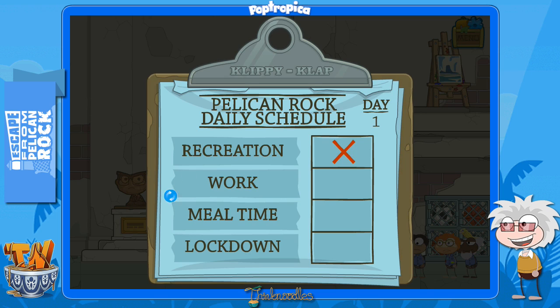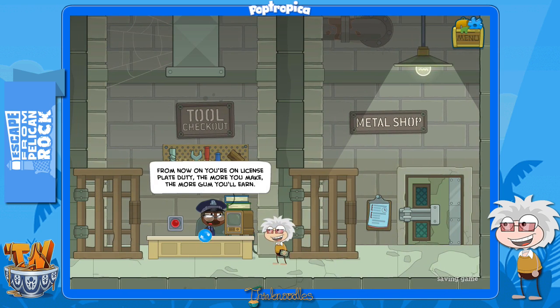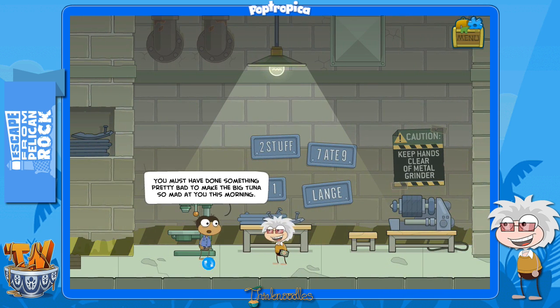Oh, yeah, this is totally the escapists. Okay, so you have to... Okay, from now on, you're on license plate duty. The more you make, the more gum you'll earn. I love gum! Go into the shop and get to work. Okay, okay, okay! How much do I get? I want gum, I want gum, I want gum.